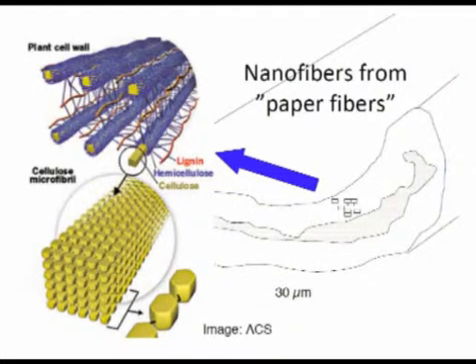What we're doing is essentially starting with what we call paper fibers — taking out the nanofiber that makes up the cell wall. This work is done in collaboration between KTH and Invencia. The question is then what we can do with these fibers that provides new possibilities. To provide some reference, you can take an egg box, which is a highly functional component — a material essentially composed of cellulose. But if you tear it apart, it's hard to believe this is a super fiber. The reason is that such components are developed to be low cost and processed very quickly. For the future, we really should try to utilize cellulose because it has much better performance than we have made use of so far.